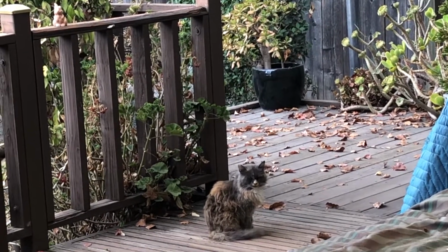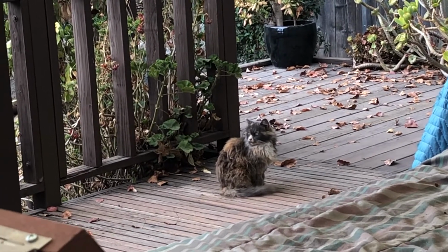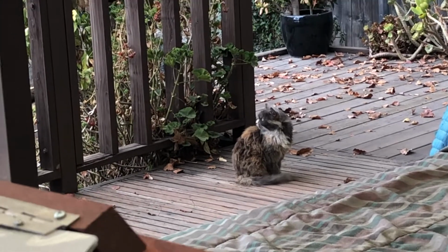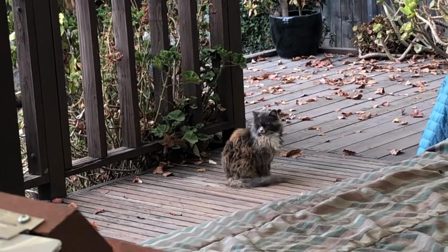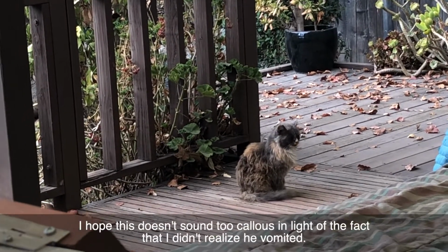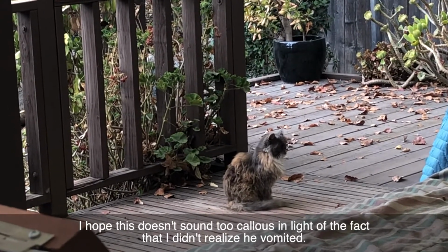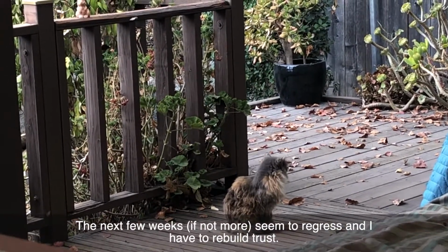Well, we're coming up on about 20 minutes. That's about the typical length of our feeding sessions, plus or minus 5 minutes. So I think I'm going to end it here. He doesn't seem to want to come back and get the food. So I guess I'm just going to teach him a lesson and say, hey, if you don't get the food, you don't get the food. You've got to eat it when it's there, or tough luck.